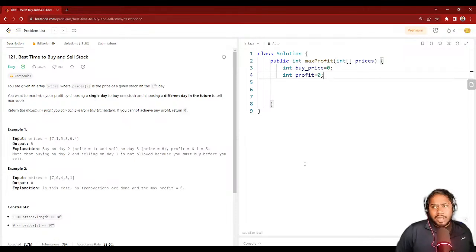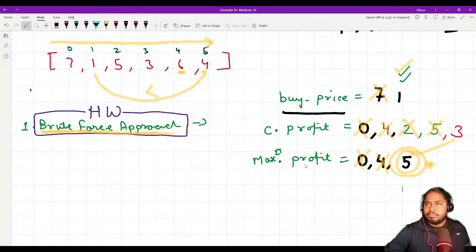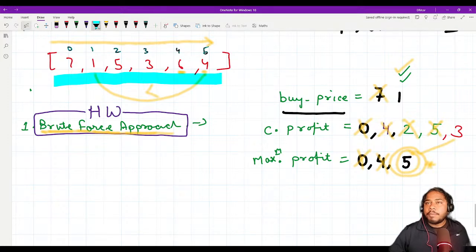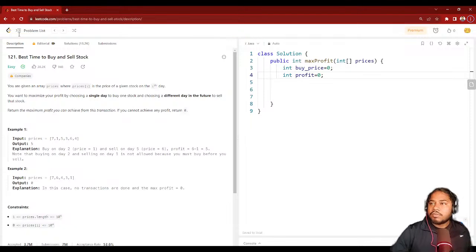And what you have told, sir, is that we have to iterate in the array only once. So we will write a simple for loop.